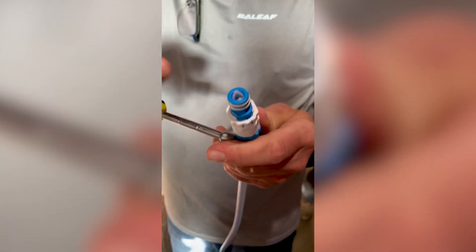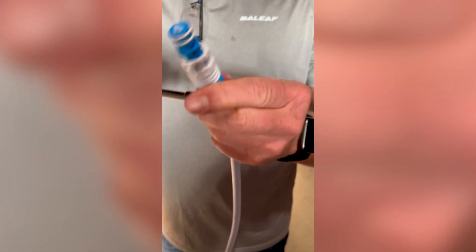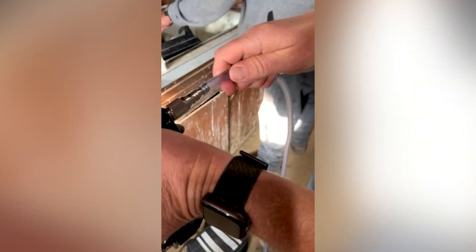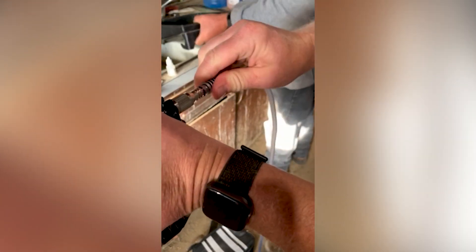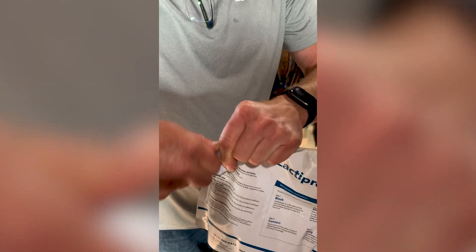When you are ready to begin drenching cattle, insert the connector into the hose and secure with a collar or hose clamp — these are included with the drench gun kit. Then attach the other end of the hose to the drench gun and secure with a tension spring, also included with the drench gun kit. Next, gently screw the connector into the white fitment on the Lactepro NXT pouch. The connector will click into place.